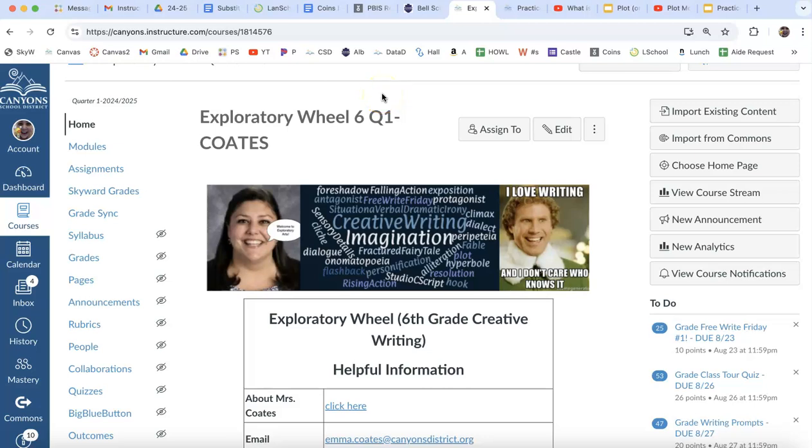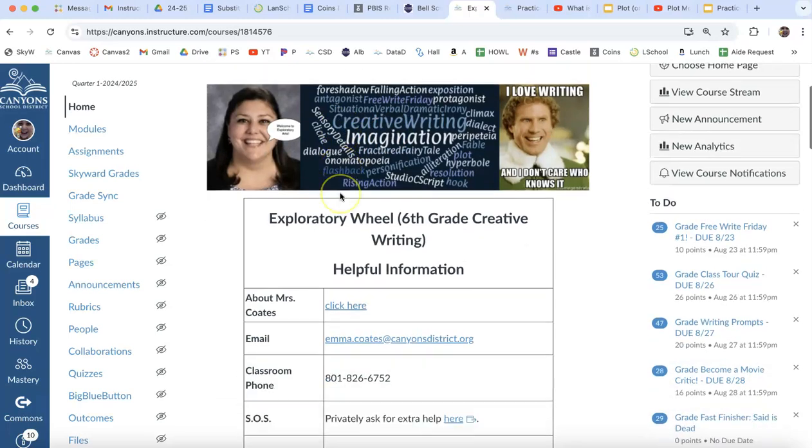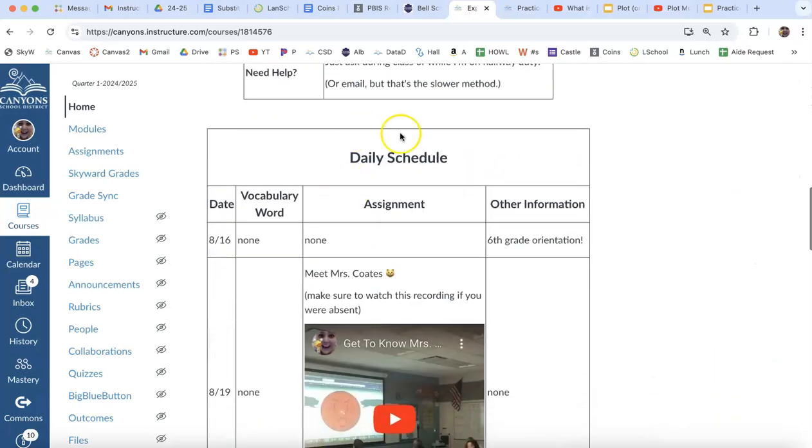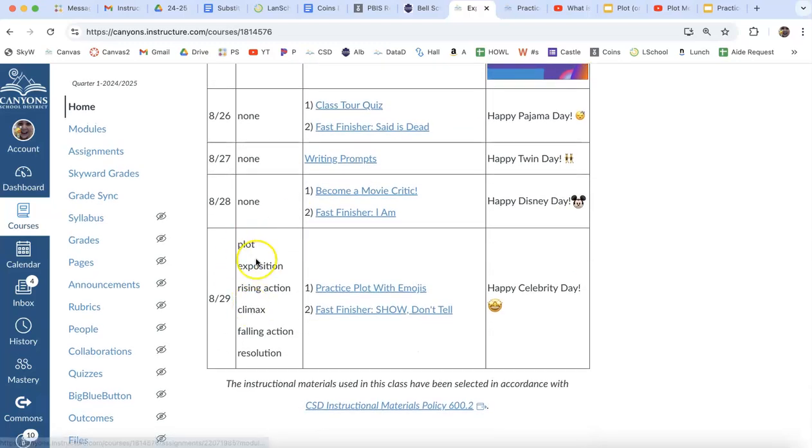Okay, before I get started on today's instructions, I just want to point out one new little procedure. When you're on the homepage of my Canvas, you know that there's this daily schedule, and one new feature that you'll start seeing is this vocabulary section. We're going to start learning some good tips and tricks, and I'm going to keep track of all the tips and tricks you learn right there.